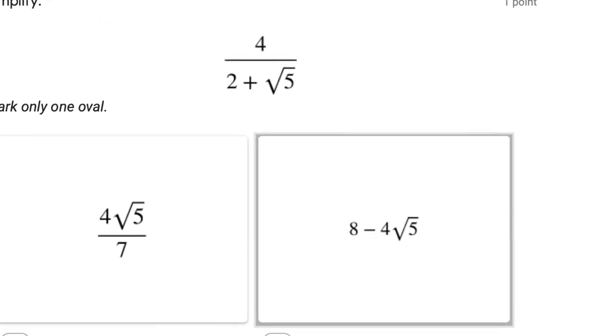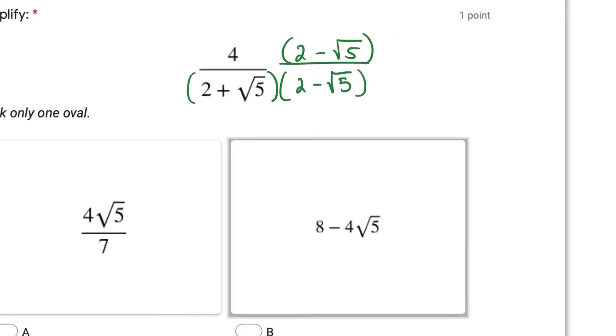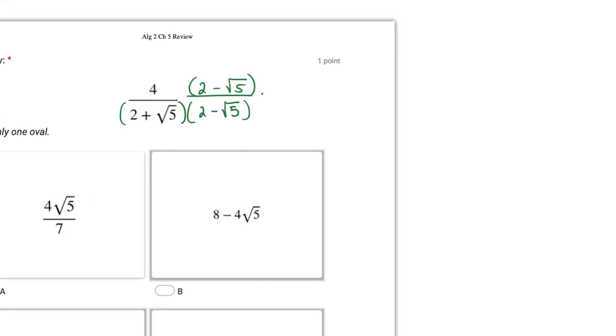Another problem where we have a radical in the denominator. This one we should recognize from our homework. You have to multiply this radical binomial expression times its conjugate. The conjugate, remember, is exactly the same as that denominator, except you change the sign right between the two numbers. If this is positive, multiply by a negative between them. If this was negative, multiply by the 2 and the root 5 with a positive between them. Now we just have to do the multiplications, and if we do those correct, you'll automatically get the correct answer.